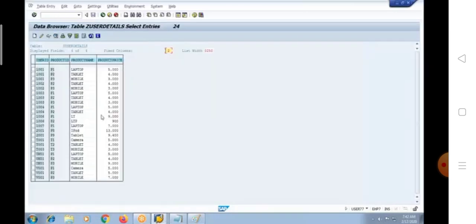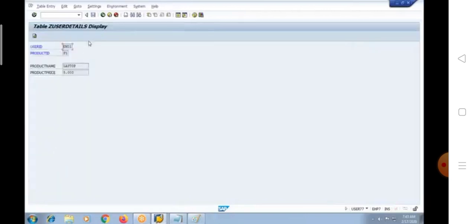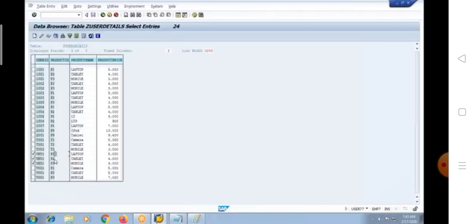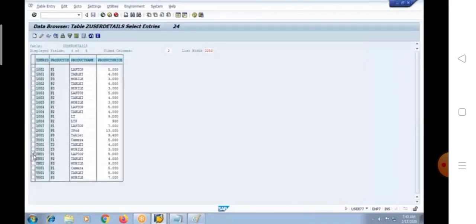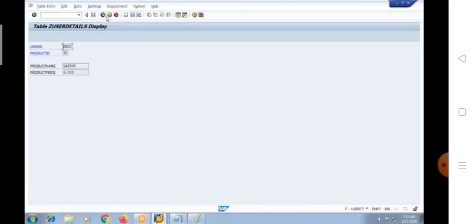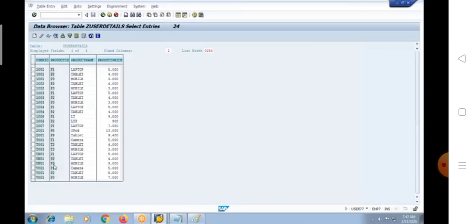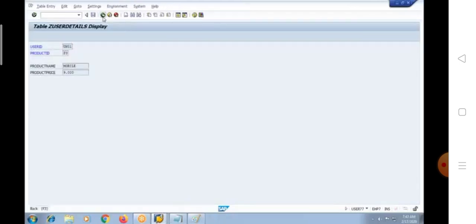Now you can see there are three items here matching with user ID UK01 with P1 laptop, P2 tablet, and P3 mobile.